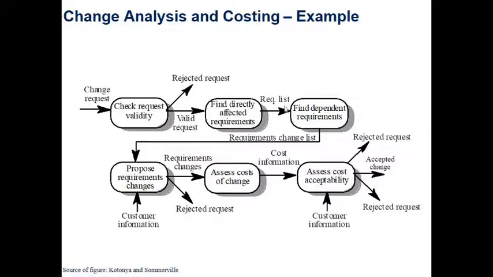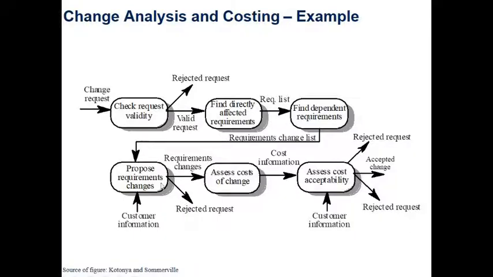So you refer to the requirements list, right? You find the dependent requirements. So you are now looking at the requirements change list. So you propose requirements changes to all those other ones that are affected, right? So if a particular requirement is now being affected, it also requires changing to accommodate the initial change that's proposed, right? So if that needs changing, you have to check again.